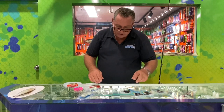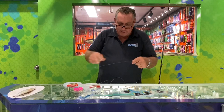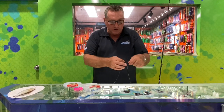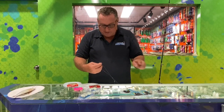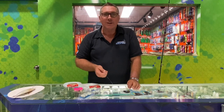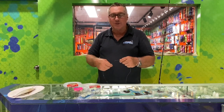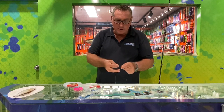Now the other thing that I do, I've rigged up my rig. I haven't put my bait on yet though, but we just showed you how to put the bait on. But what I'll do next is I'll do an improved Albright. I don't do much in the way of fancy knots, GT knots, or any of those fancy knots. I'm old school, and my knots have never failed me, and I never see a reason to change. You guys can do what you want to do, but I don't have time to be out there tying up knots when I'm fishing, especially in the dark. I'm going to chase some jewies, because we are chasing jewies in this scenario. It might be different if I'm out popper fishing.